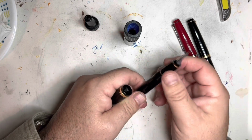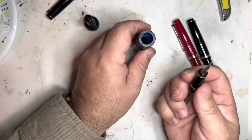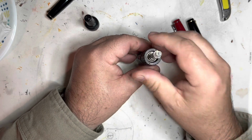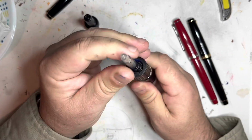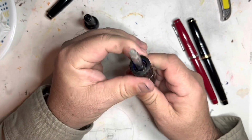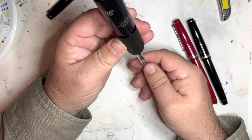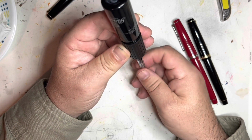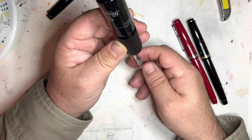And you also end up with situations where the ink will get on the side of the pen, and as you can tell, a lot of my pens are black. So you take your pen, stick it in till it's seated down. This is a little too tight. Let's loosen that up. And stick it in until the pen feels like it's pretty tight. And we flip it upside down. Yikes! And we make sure that there's no ink. And we just keep on pumping it up and down until the bubbles are gone. And one more time should do it.